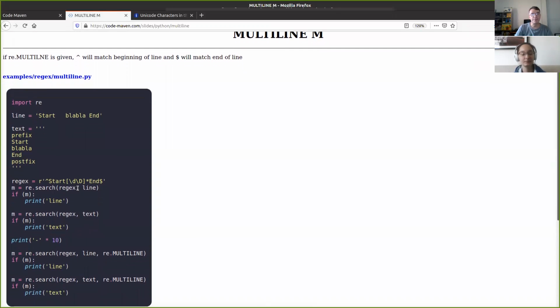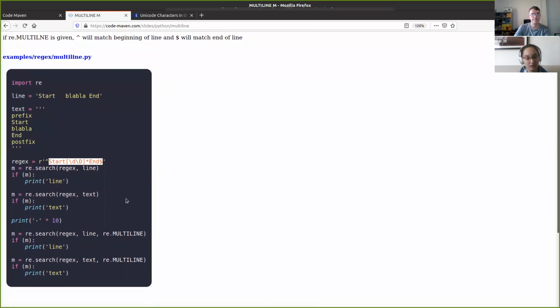So anyway, the point is that this multiline allows us to match the beginning and the end of a line or a row inside a text. And again, this is only useful when the text has multiple lines. Okay, shall we look at it? So if that goes, then it only matches the end of the string, not the lines, right? Mm-hmm. So then in line, it would just match the whole string.